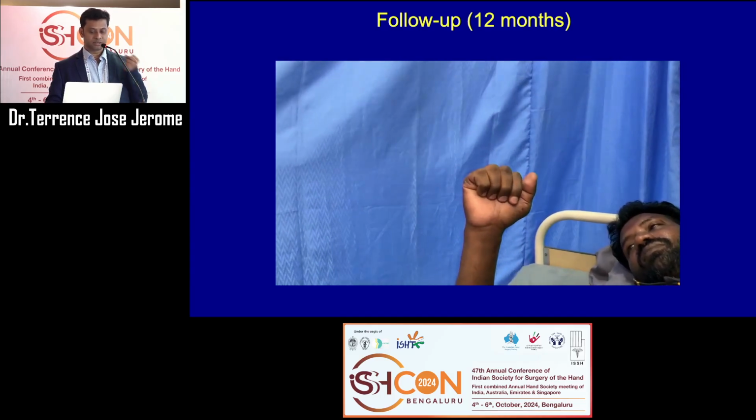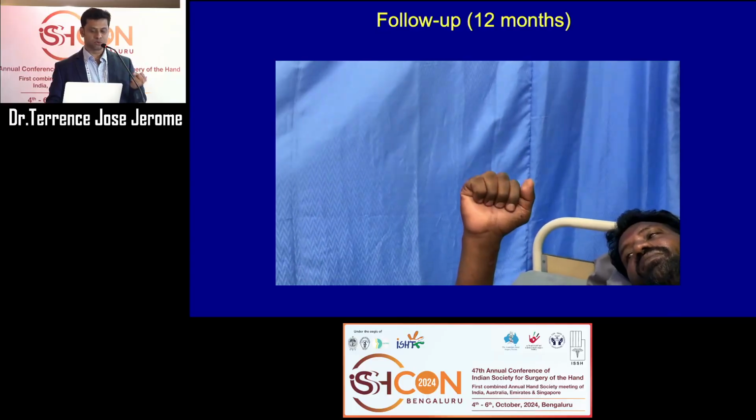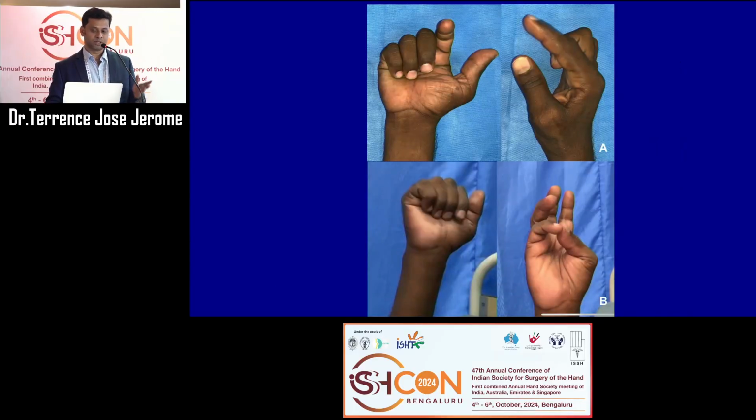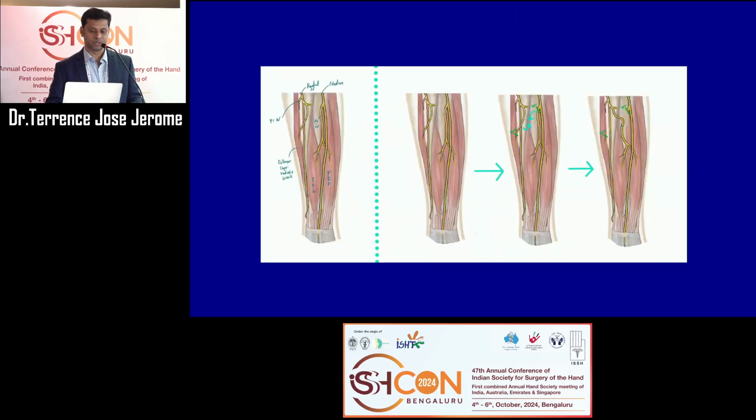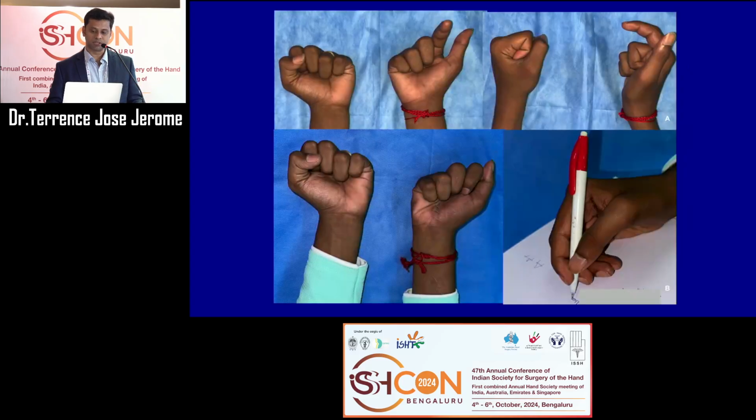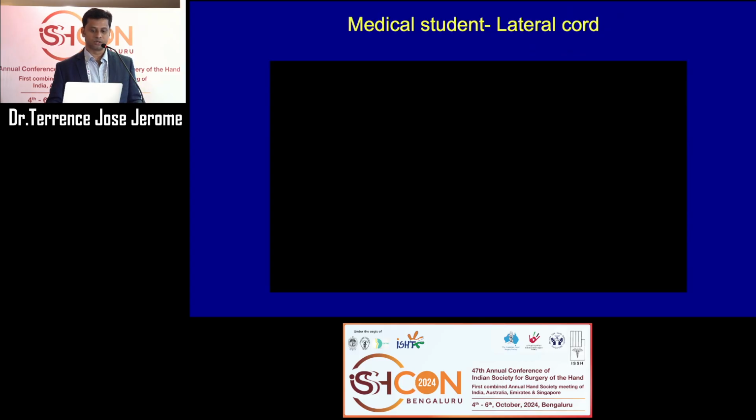Meaning to say that these distal nerve transfers do have a good outcome compared to what we do routinely with tendon transfers or other transfers. And this is the functional outcome. So we explored all the options of distal nerve transfers in the forearm using the ECRB, using the AIN and different sorts of nerves to give. We have modified this and published it as a new article, taking the ECRB branch to the anterior interosseous nerve, and we could get this movement.